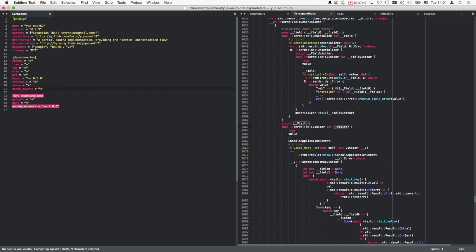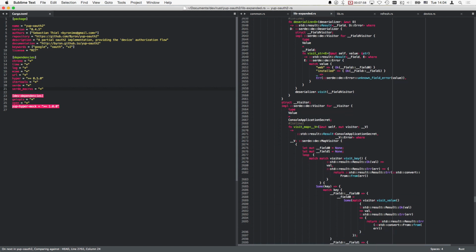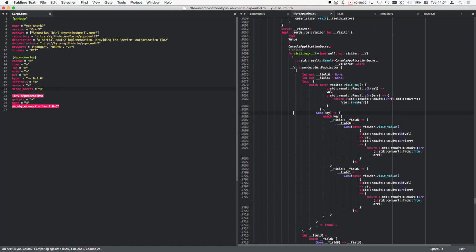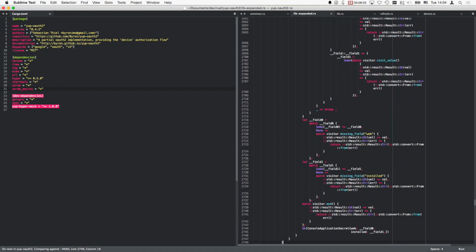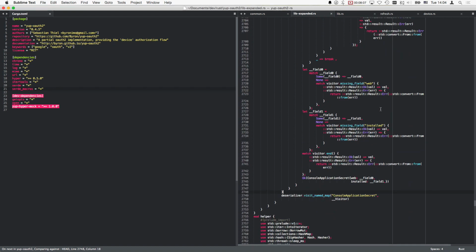So unnamed structs, anonymous. Well, it's not anonymous, but empty structs are used here. Yeah, it's not totally obvious to me what's happening here. But apparently you can respond to missing fields even and say, well, it can be okay or it cannot be okay. That's good.